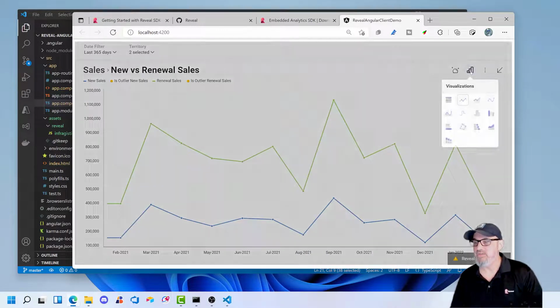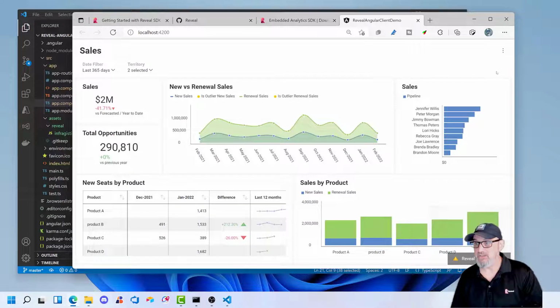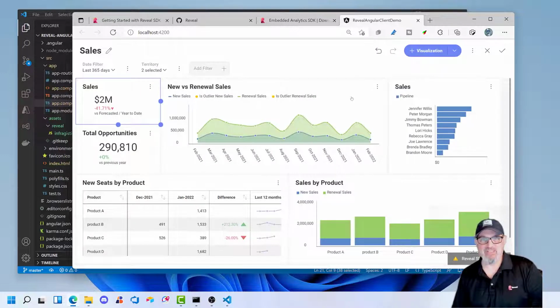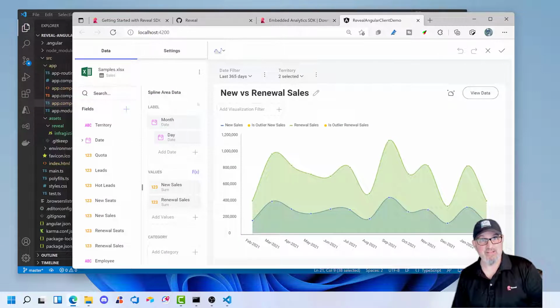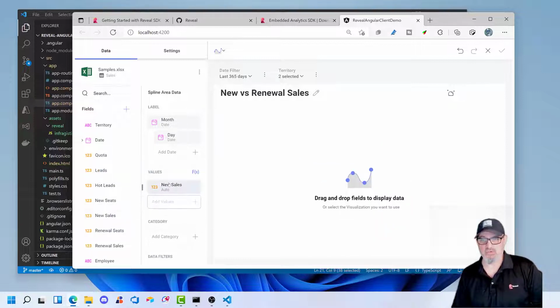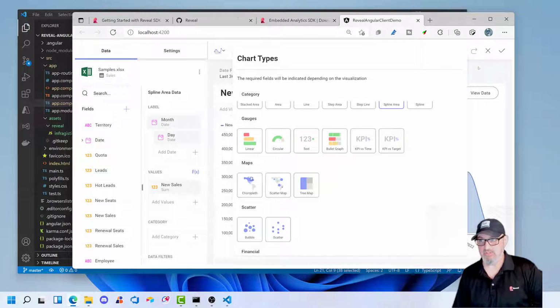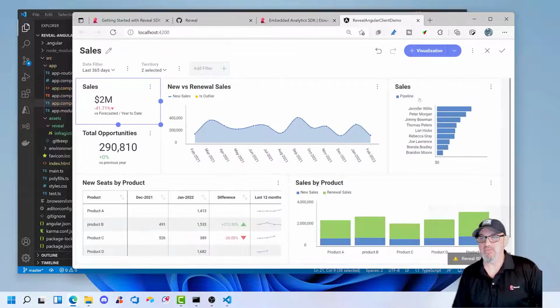There's nothing extra that you need to do as a developer to enable your users to get all of these features. You also have other items like edit, refresh, export to various file formats, and save as. If we go ahead and click edit, you'll see that the dashboard lights up even further. If I click the overflow menu on this visualization, for example, and click the edit button, I am in the dashboard editor. So yes, this is all part of the client SDK. You do not have to write any additional code to allow users to create their own dashboards of any visualization type with a simple drag and drop user experience, change different settings like trend lines, axis bounds, titles, etc., and save those out in the dashboard itself.